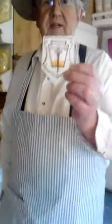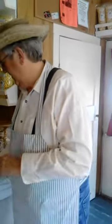Another thing that locally we tried: I'm a retired shop teacher from Troy High School, and one of the National Honor Society groups did a fundraiser using our popcorn, and I printed the labels up for them. We've got two other schools that we're working with that are going to be doing a fundraiser, and I'll design a label for them to give it a little more of a custom touch.